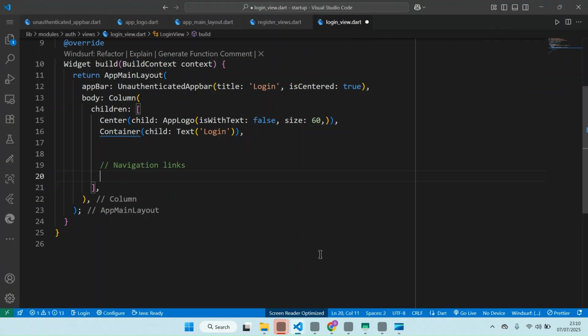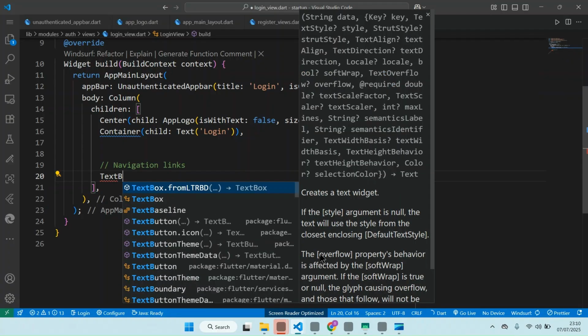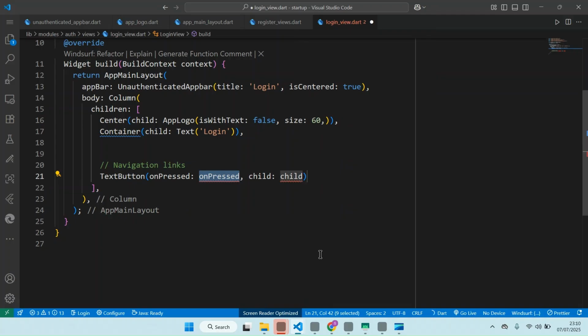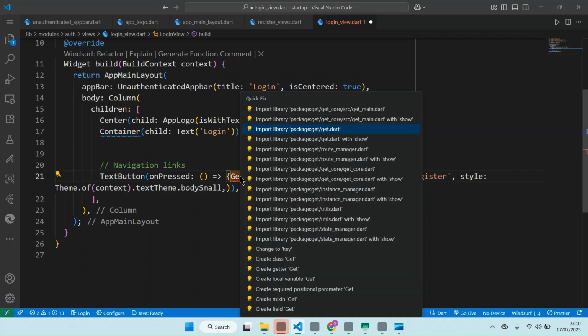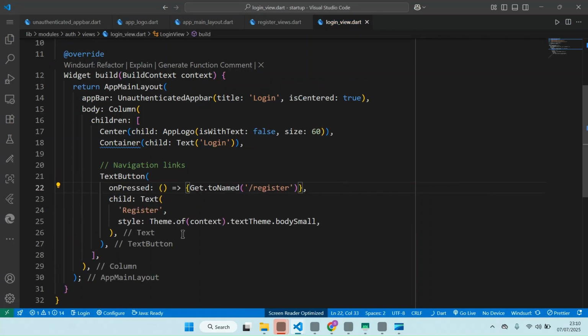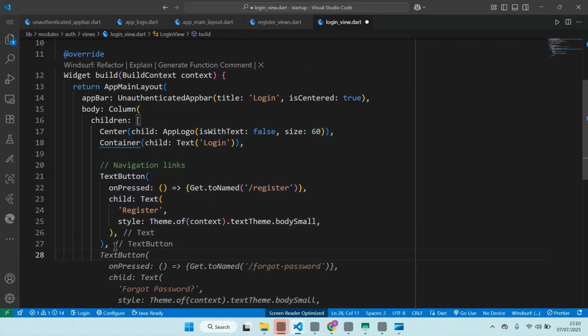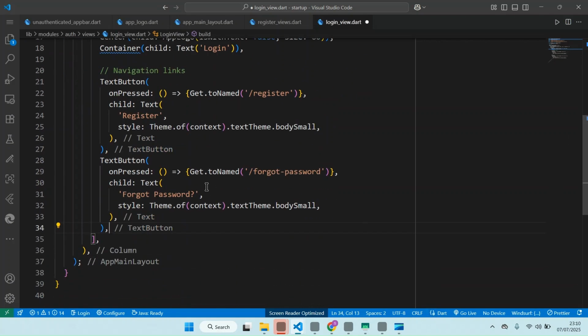Okay, text button. On click, register. So for child, you can do text: Go to register. This one doesn't exist. You can import that, and then we can also add another one for forgot password, and also navigate to forgot password.